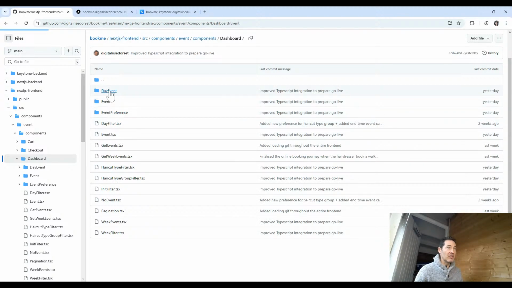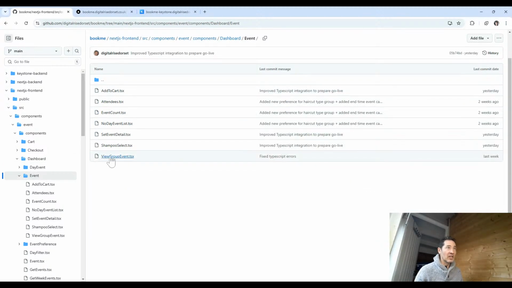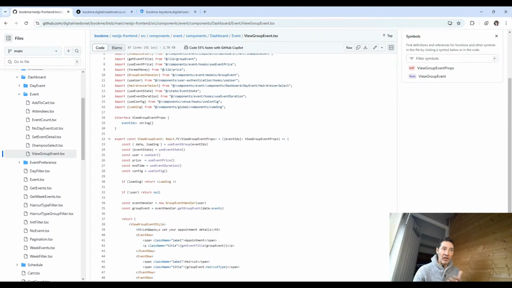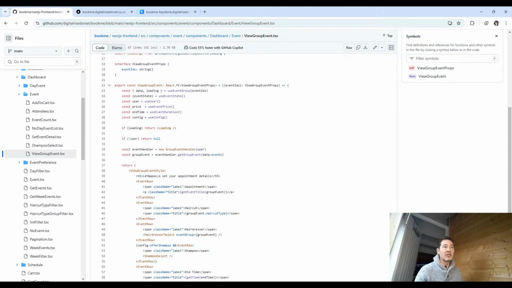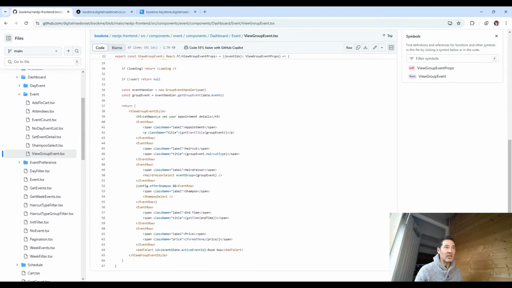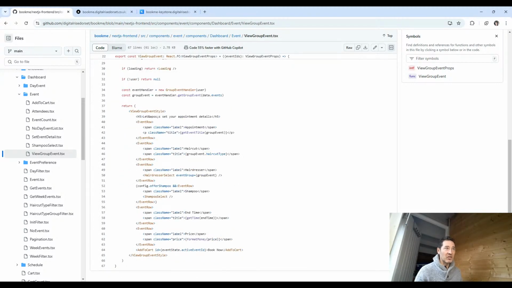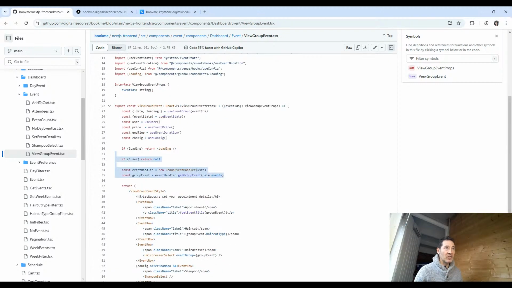And within this event, we are seeing some group events. A group event exists because for a given time and date, I might have several hairdressers available for that specific time slot, in which case I compile the event with the hairdressers for this event. And as we can see, it's not too busy. There is my form, a couple of parsing here, and a lot of hooks, and here states, and that's it.